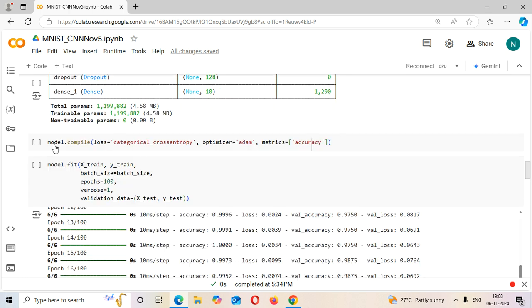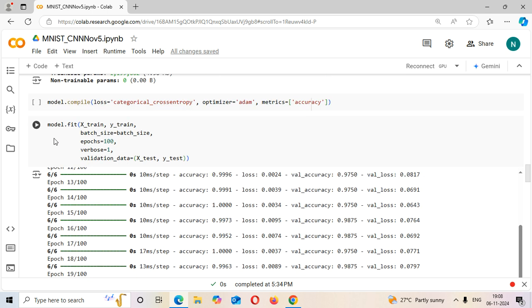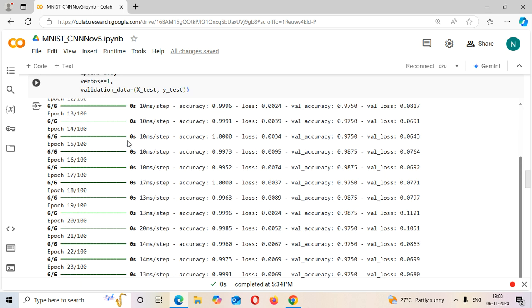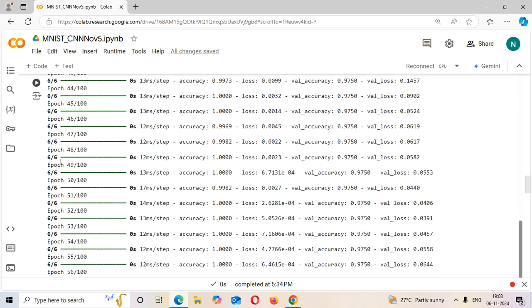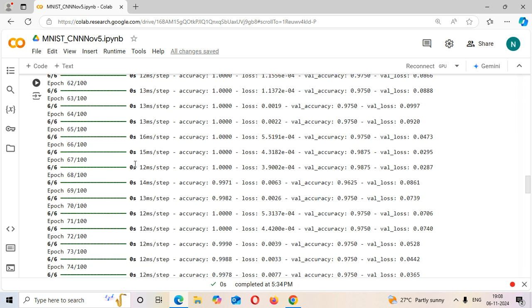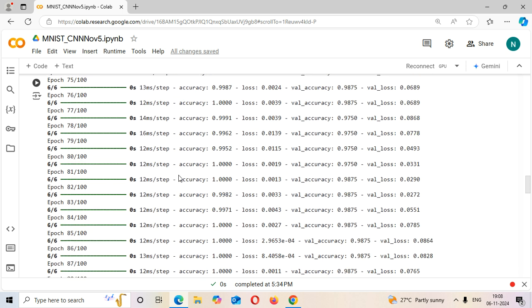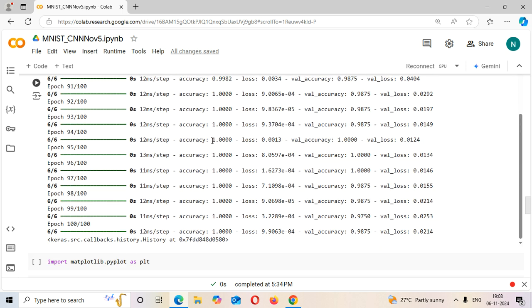Next we are going to compile the model, where we are using the optimizer Adam and metrics equal to accuracy. Then we are going to fit the model, step number 7, that is x_train, y_train and so on. After this it definitely takes some time, based on the net speed. After executing, only then go for visualizing the data, that means checking whether the classification task is completed or not.